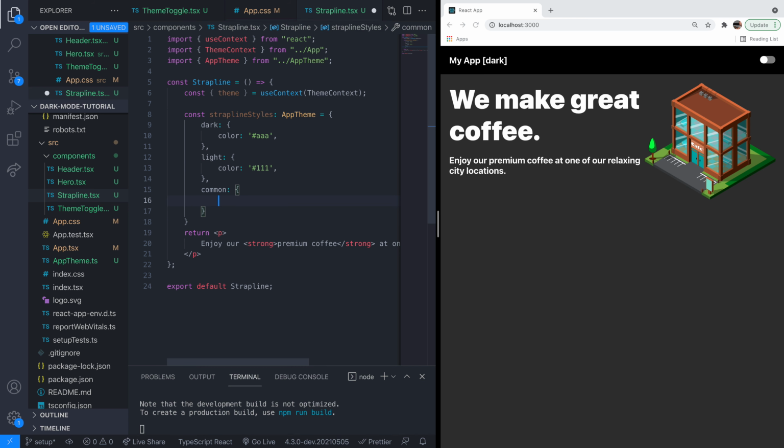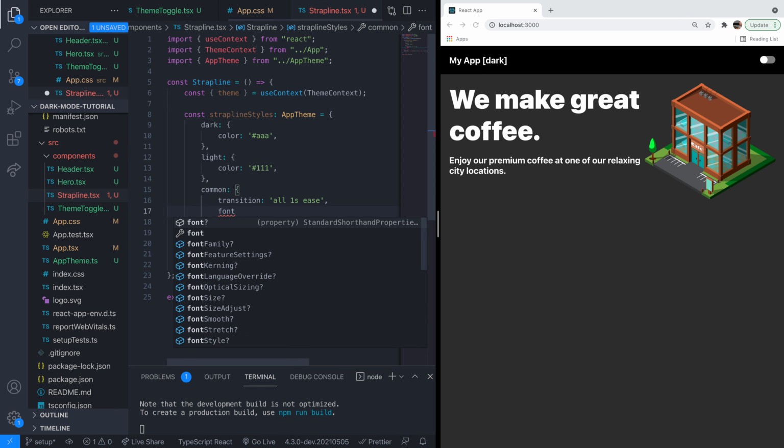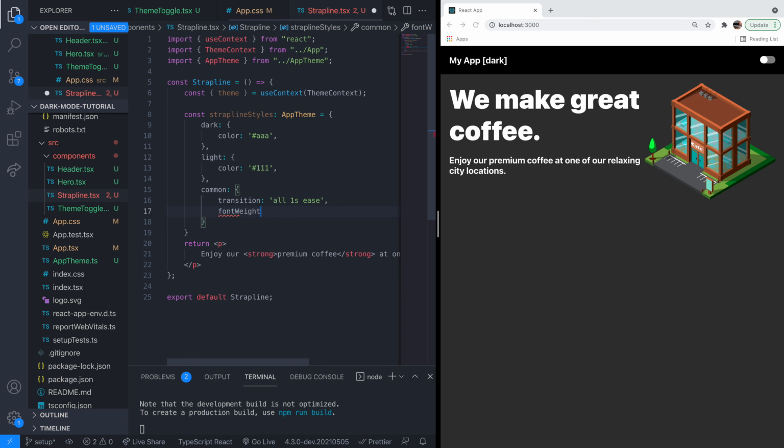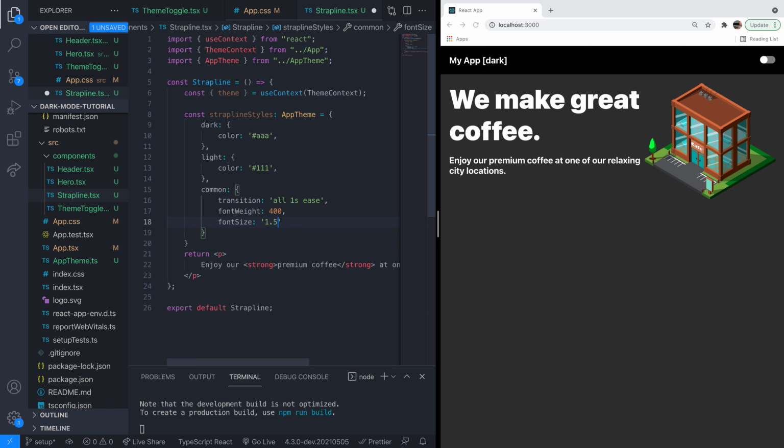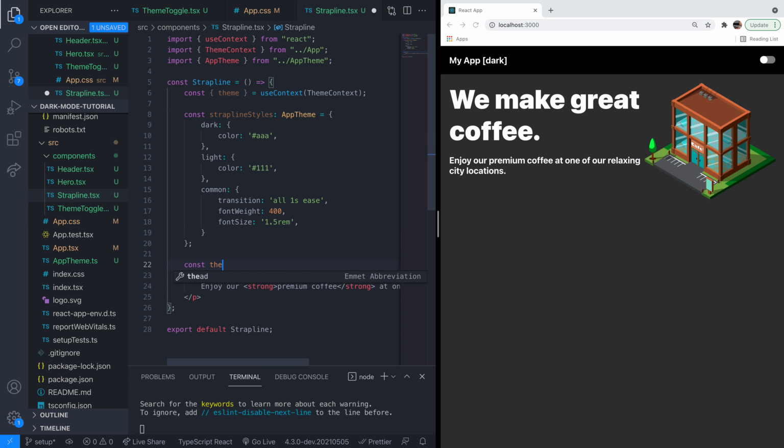And I will apply a few more styles in the common section too. So let's put that transition in one last time here as well. And then also I'm going to set the font weight as well. Again, this could all be done with CSS if you wanted to, but let's just put it in here. And we'll set the font size to 1.5 rem. Okay, so let's generate our theme style object to apply to the component.